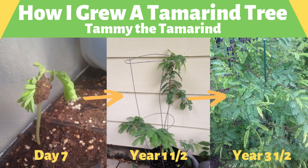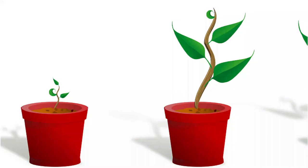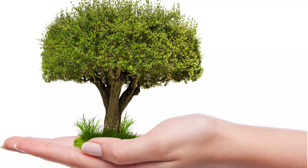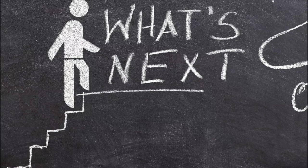Hello, my name is Jamie from Shamrock Girl World. Today I'm going to talk about how I grew my tamarind tree from seed. As of July 2019, my tamarind tree that I named Tammy is four and a half years old. I'm really happy to have this plant baby and I've learned a lot from it over the years. I want to share this story on how I grew this tree and how it transformed over the years. This can also be a guide on the experiences and challenges that can occur while growing this tropical tree. So I hope you enjoy.